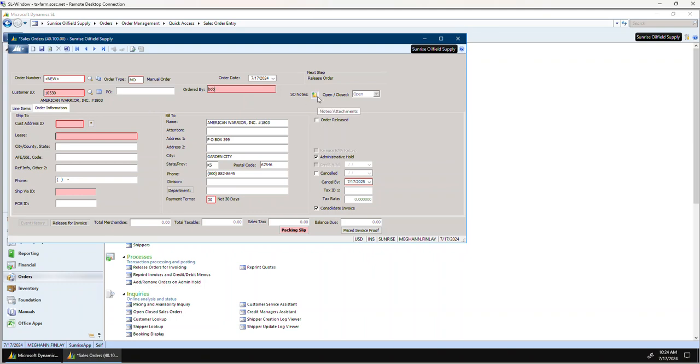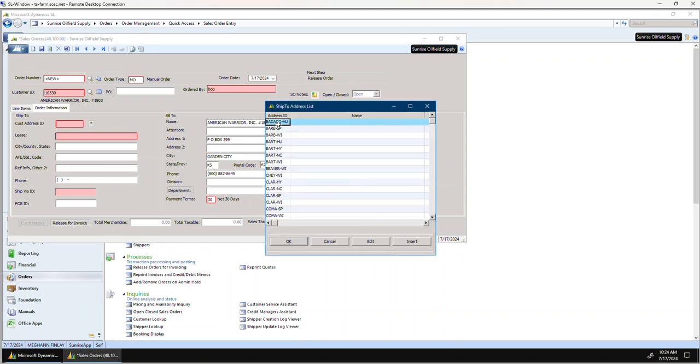And then if there's any kind of notes that you want to show on the face of the sales order that doesn't pertain to the items being billed, you would use this button right here. The next thing you'll do is come down here to the Order Information tab, and you're going to make sure your cursor's in Customer Address ID. You're going to F3 and pick the customer address ID that pertains to your order.